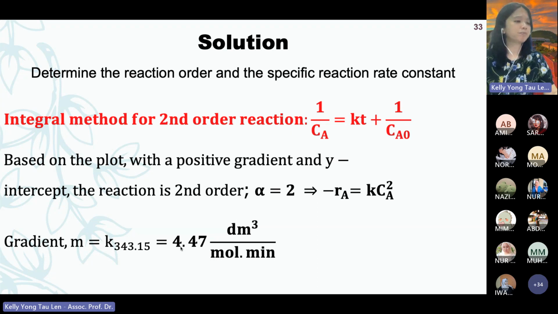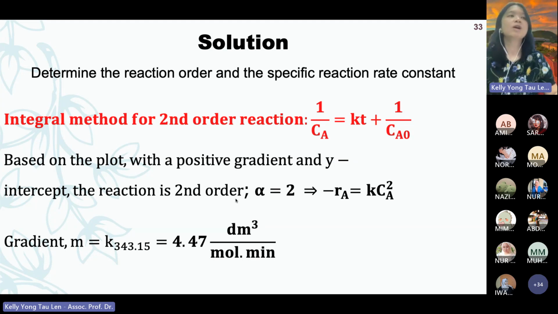Okay, so next part, the unit. Okay, so again, I have to explain to you how to find the unit. So remember, kalau second order reaction, the unit of K will be, the dimension is 1 per concentration time. Okay, so concentration mole per dm cube, right? Tapi dia 1 per concentration sebab tu dia terbalik, reciprocal, dm cube per mole time, so minute. That's why you get the unit as dm cube per mole minute for your value of K. Right, so that's all. That's what you actually study in chapter 5.